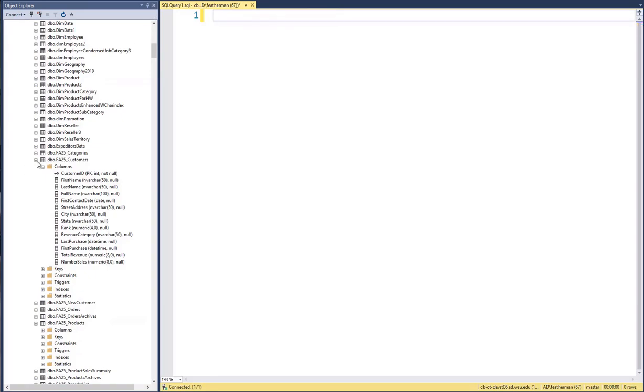But you work with your tables just by opening them up and working with the columns, and then writing code or whatever you're working on in this window. So a query is a question of a database, but we're also going to use this query window to do inserts, updates, and deletes. And that is not a query. A query is when you receive data back. So that's a misnomer, but this is the window you use to write code, and we'll talk about that for a minute. So this is a database.